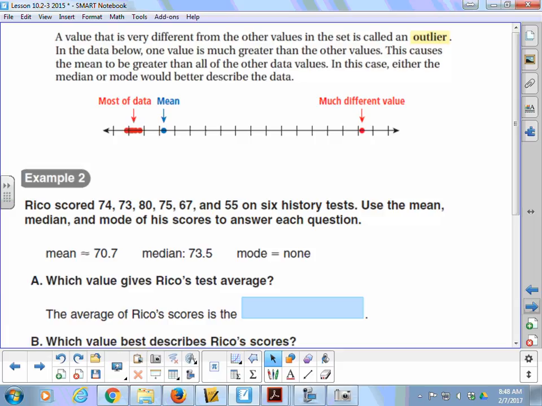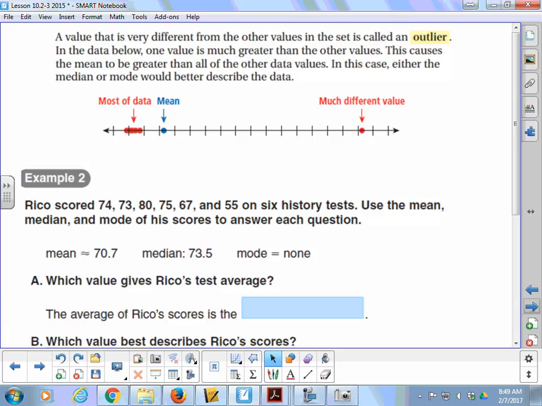So when you have an outlier, whether it's bigger or smaller, it pulls the mean up if it's bigger and pulls the mean down if it's smaller. And so when that happens, lots of times finding the median or the mode is a better way of talking about the middle number, what the normal average score that somebody would get. And so you have to be careful, if there is an outlier, of how it's affecting your data.